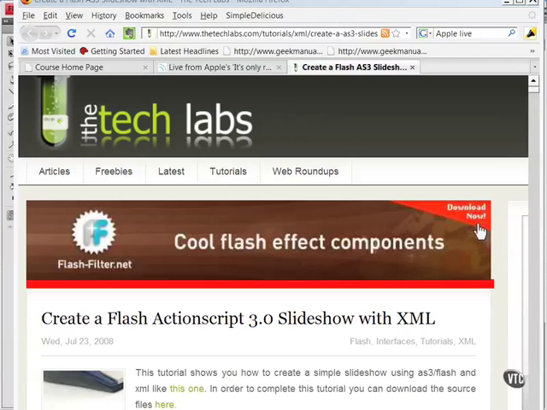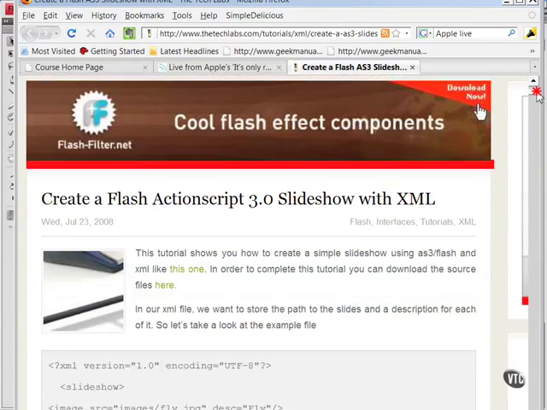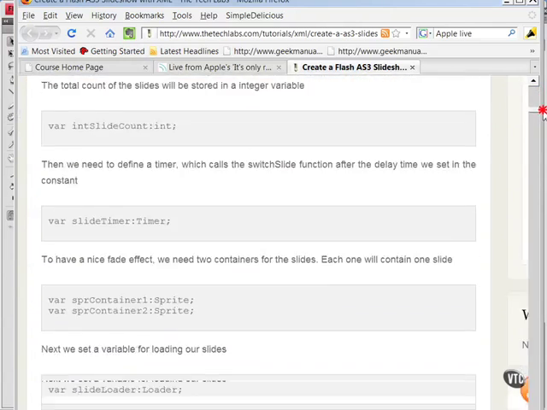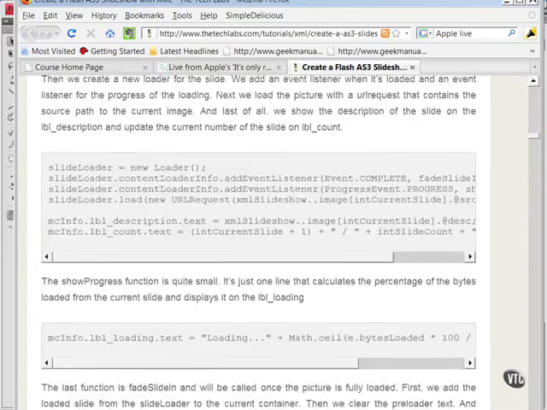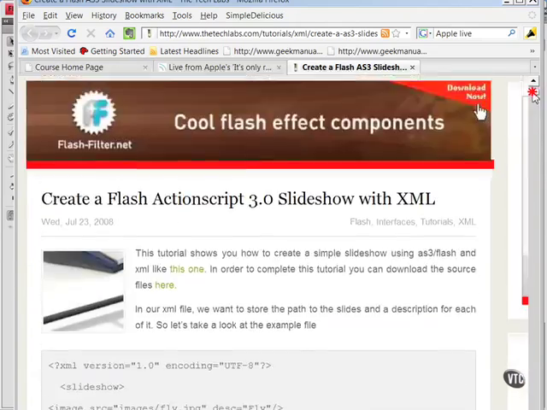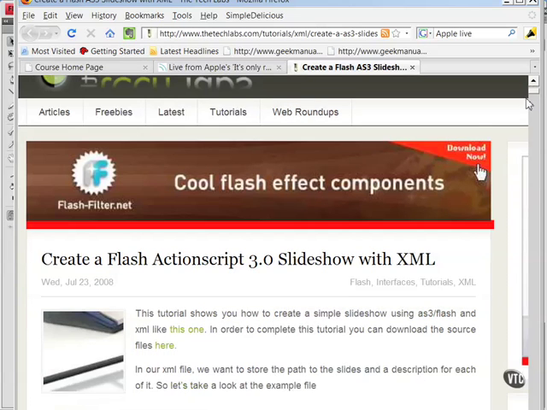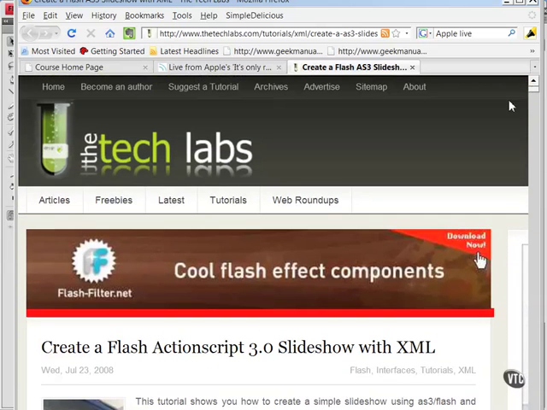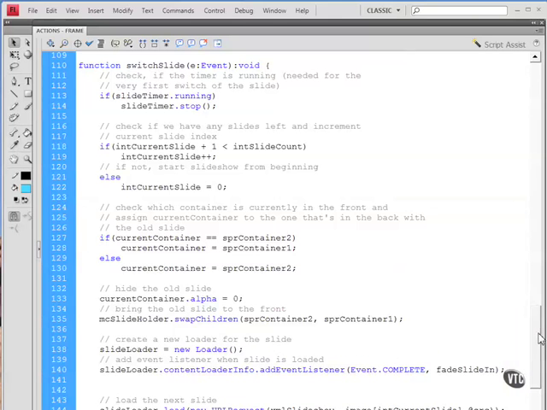Again, I'd like to thank Rafael Nunes and the Tech Labs website for most of the source code for this example. Rafael's great documentation and explanation of all the scripts and very clear code was by far the best that I encountered when researching various XML slideshows for this project. That will conclude then this section of the tutorial on working XML data into your Flash projects using ActionScript, which now takes us to the final section of the tutorial, scripting Flash games.